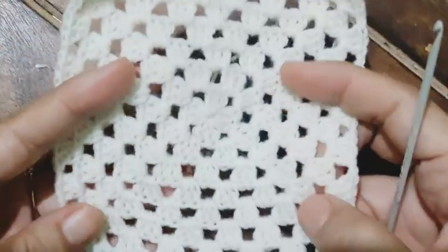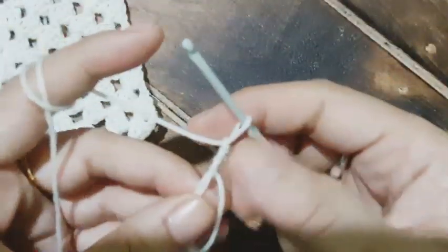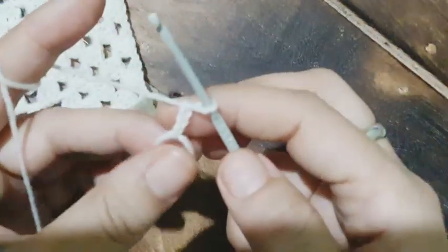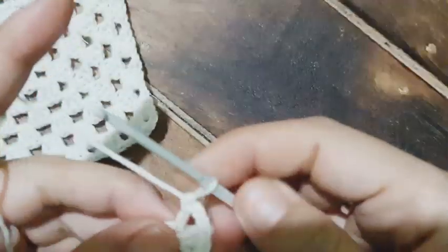For working the back side of the bag, I'm not going to make those sunflower motifs. I am just going to make a simple granny square, for which I have taken my off-white yarn and I have done a magic ring and chained 3. Very simple. After that, I do a double crochet. First double crochet followed by the second double crochet. After that, I chain 3 and work again 3 double crochets in the magic ring. That's the first one.